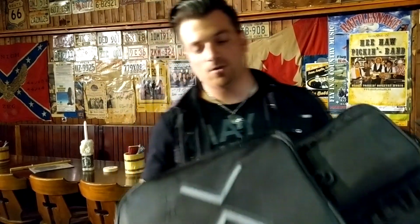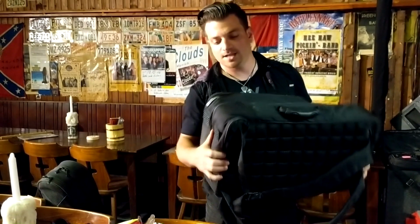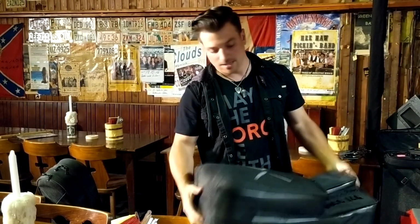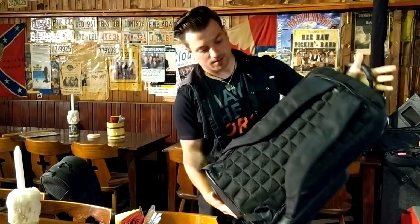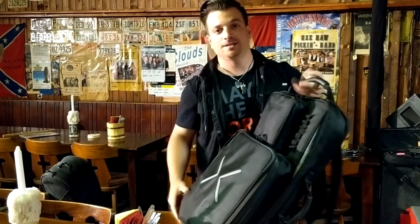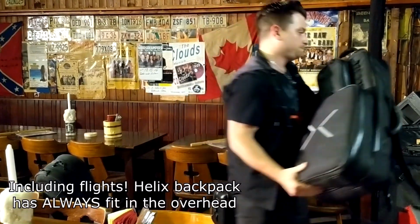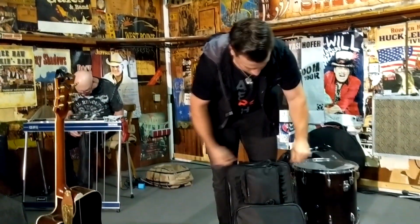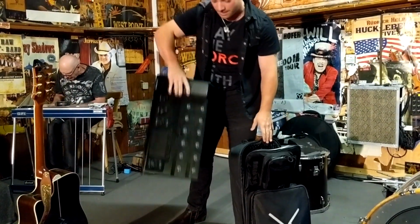I've been carrying and touring my Helix for 3 years in the Helix backpack. I've had the same one for the last 3 years and it's still holding up in good shape and there's nothing wrong with it. So if anyone's skeptical about it, I've literally taken this thing around the world over the last 3 years and it's still totally fine. She could probably use a cleaning.